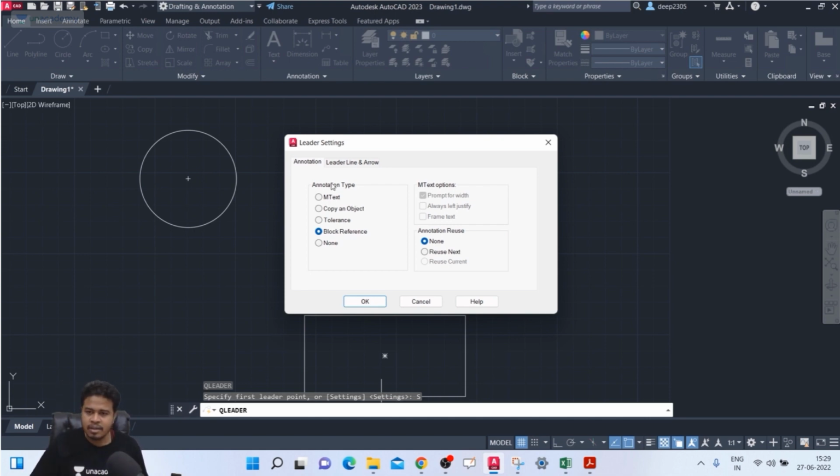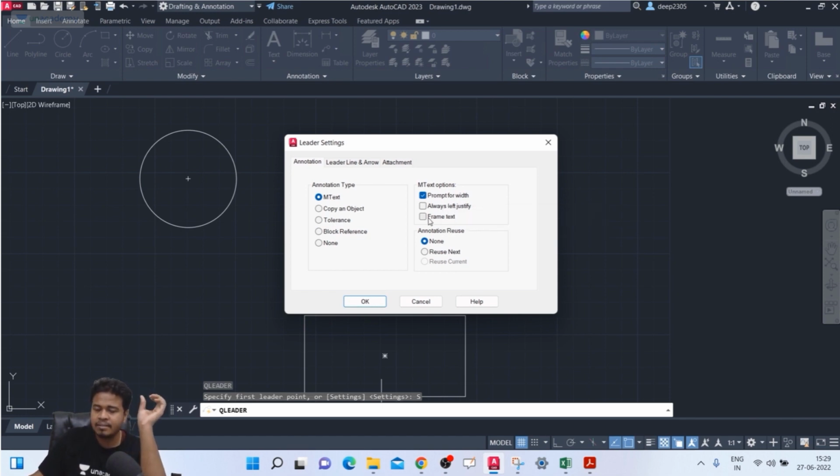We have different options for annotation type. First is M text. So go to M text. See here, M text options are there. Prompt for width means here only in the command prompt, it will ask for the text width.